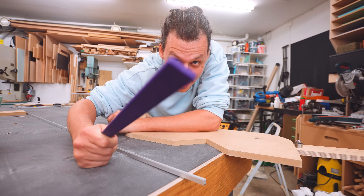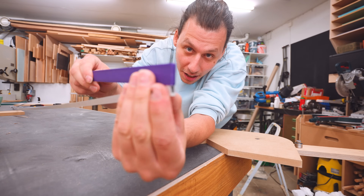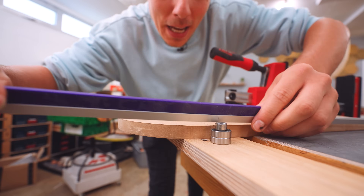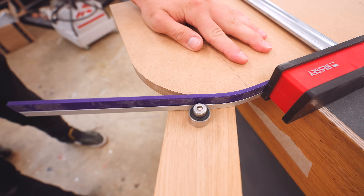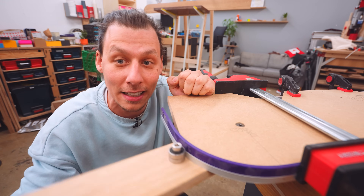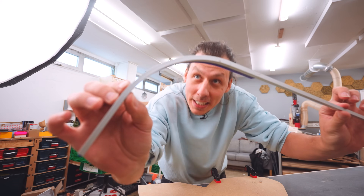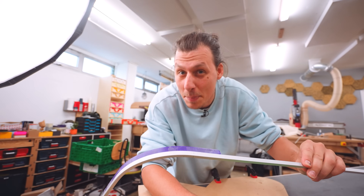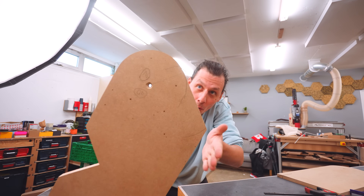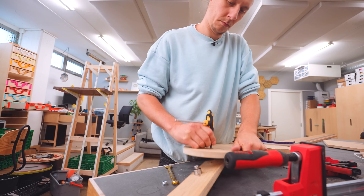My solution is a solid stick of 3D printed plastic that exactly fits inside the gap in the channel — and it's a pretty snug fit. I lined the piece up, clamped it in place, and bent it around the curve, which actually seems to work really well. But when I let it go, there's something called spring back, which means the metal wants to open back up again. Although we bent a pretty nice curve, it's still not the right radius. On the other side of the template there's another curve that's a little smaller and bent more. That was still not enough, so I had to make a third one with an even smaller radius.